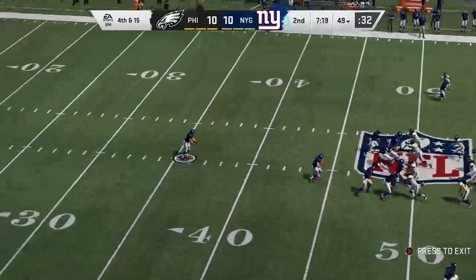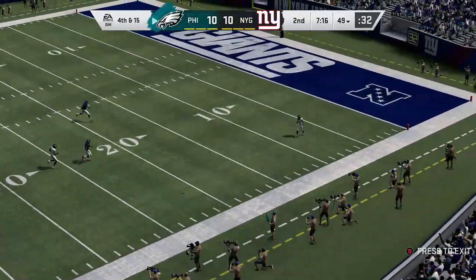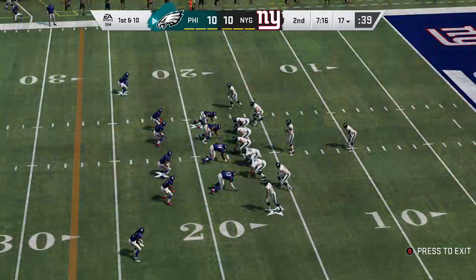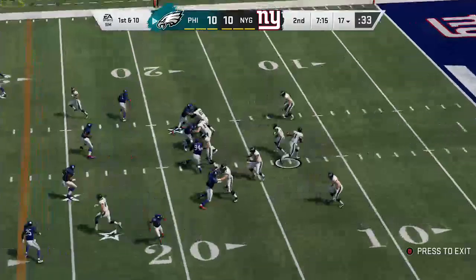That's why teams always talk about having to win the early downs, meaning you've got to gain yardage and set yourself up for 3rd and short, because when it's 3rd and long, the odds go down significantly trying to pick up the first down, even throwing the football. Wentz and the Eagles now with a 1st and 10 at their own 17-yard line.